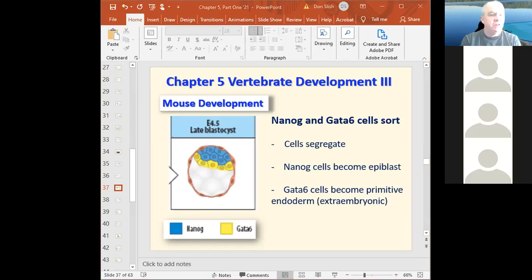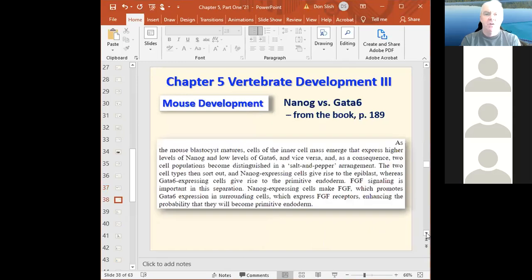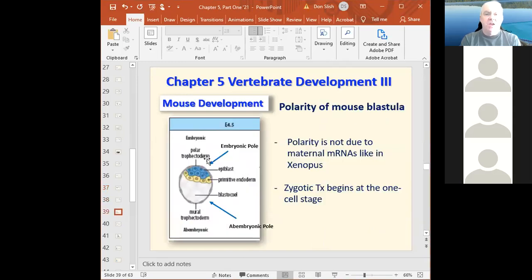Okay, so now at this point, the embryo has got a polarity, right? You can see this is different from that. So we've got a top and a bottom here. The top we're going to call the embryonic pole, because that's where the trophectoderm is going to invade the uterus and set up the placenta. So that's the embryonic pole. And the other pole, because it's on the other side, is the abembryonic pole. See, the embryo isn't even here. We've got this big blastocoel in the middle and a bunch of trophectoderm, but there's no embryo down here. The embryo's up here. So this is abembryonic and this is embryonic.